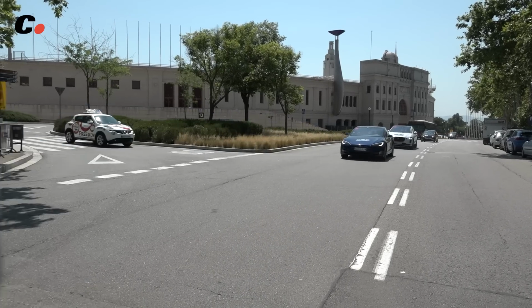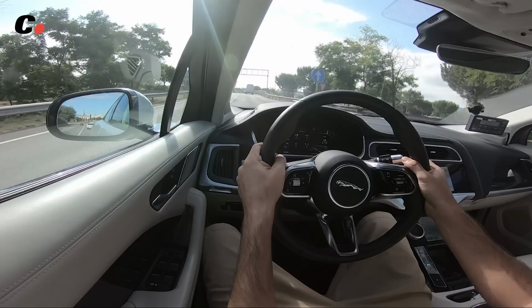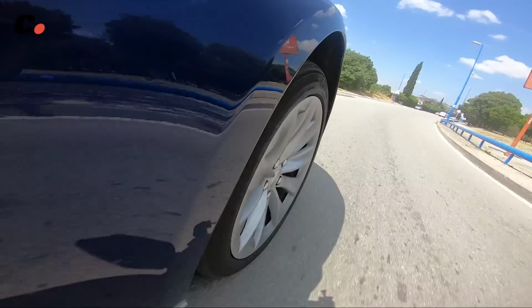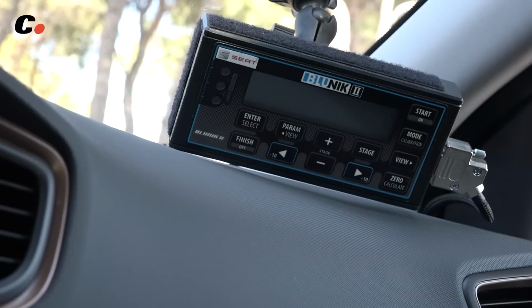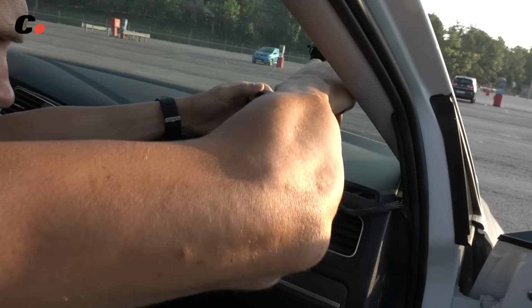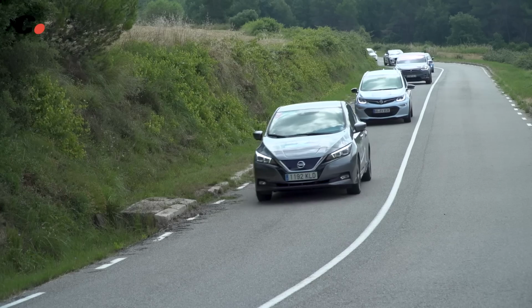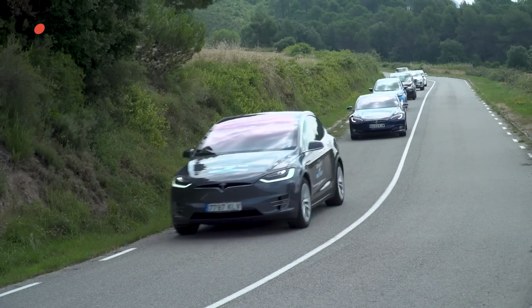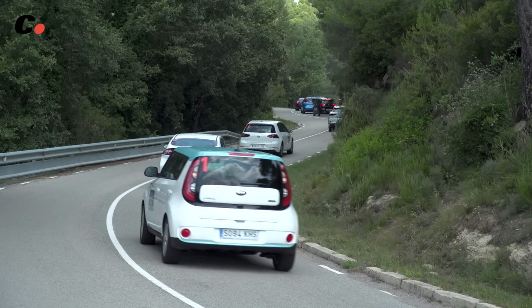We used all the cars in normal mode, not eco mode, not a sporty mode, with the climate on between 19 and 23 degrees and with the tire pressures recommended by the brands. All the cars were equipped with a device very popular to calculate speeds and distances in the regularity rallies for classic cars. We chose it for the precision offered and we calibrated all the devices in the same proportion before the start of the test.